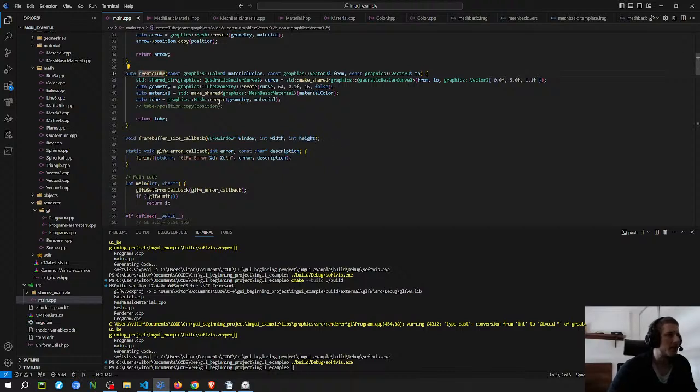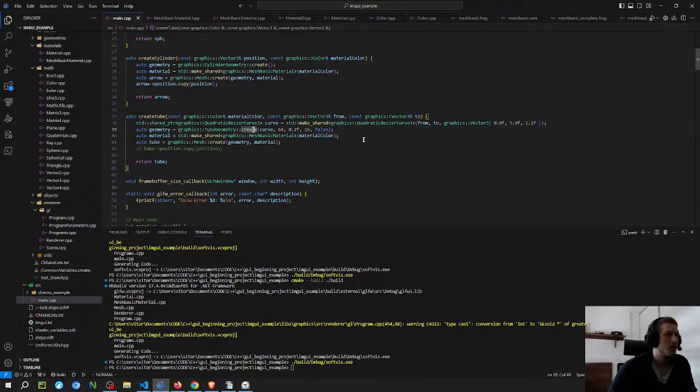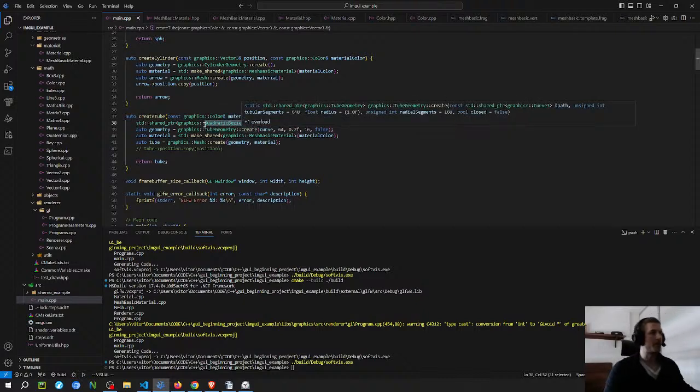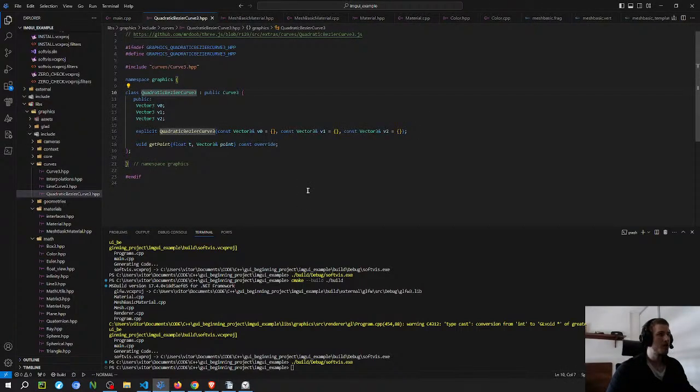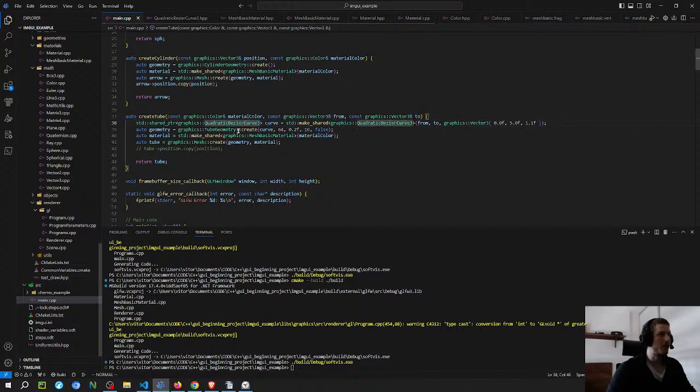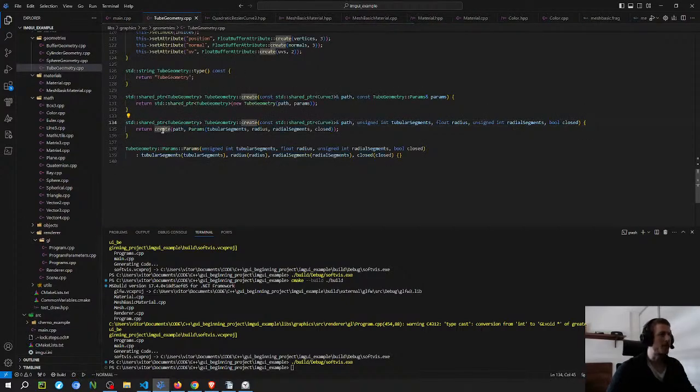And it took a bunch of time because of polymorphism or something with the templates. This class here has a variable that is declared as curve tree, and I wanted to pass the line curve tree or this quadratic Bezier curve tree, which are two different types of curves, to initialize this class. But because one of the variables is declared as curve tree and these other classes inherit from curve tree, I was trying to initialize the tube geometry with a template instead of specifying curve tree as the variable. And then I got a ton of problems.